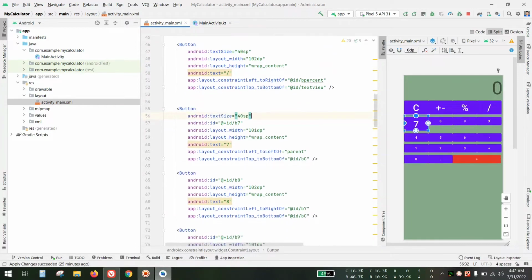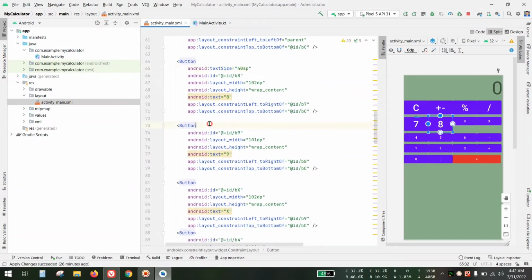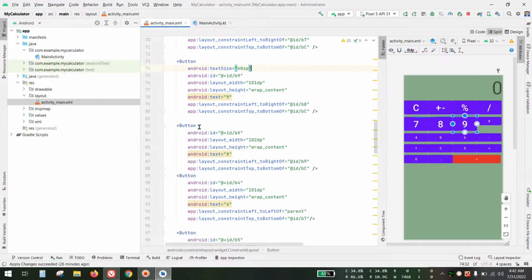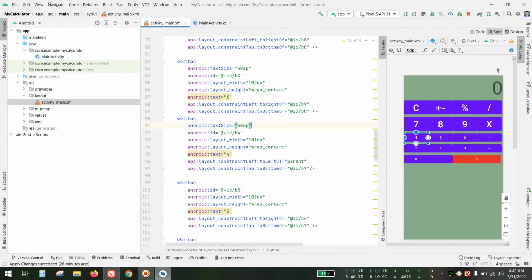You can go one by one. You can check in the right side how it is changing.